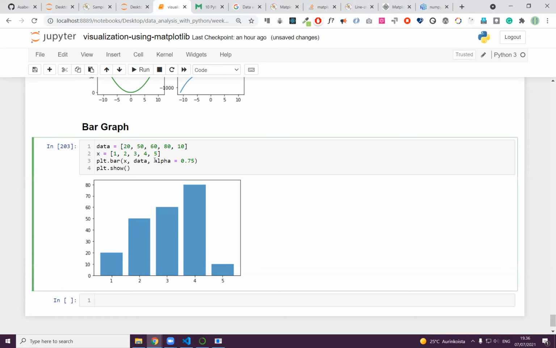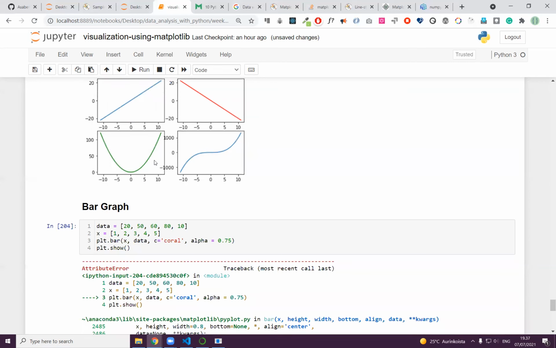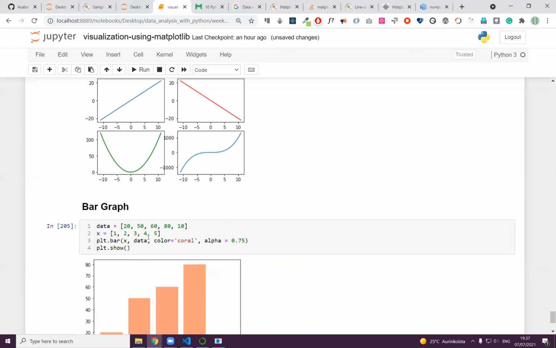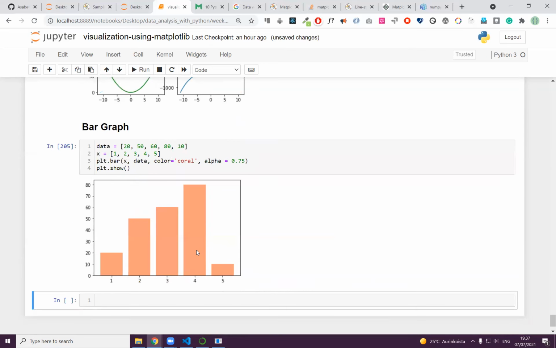So can we pass a color? Yes, color is equal to coral. For instance, I like coral. Yeah, actually here, color is not c, it's just like this. Yeah, that's an inconsistency, it's inconsistent.